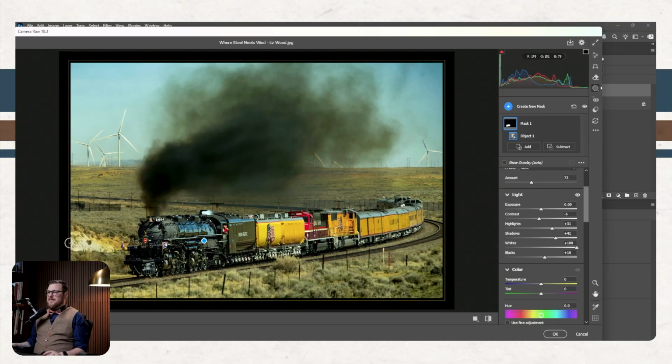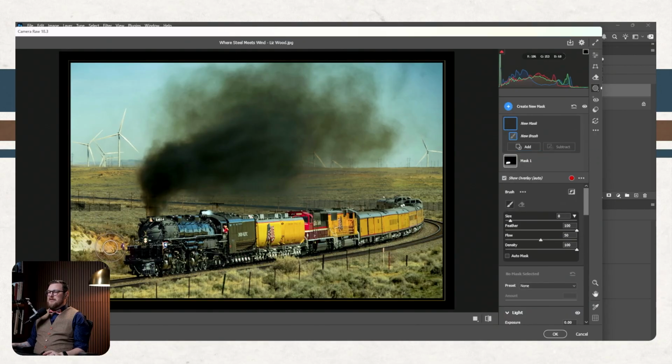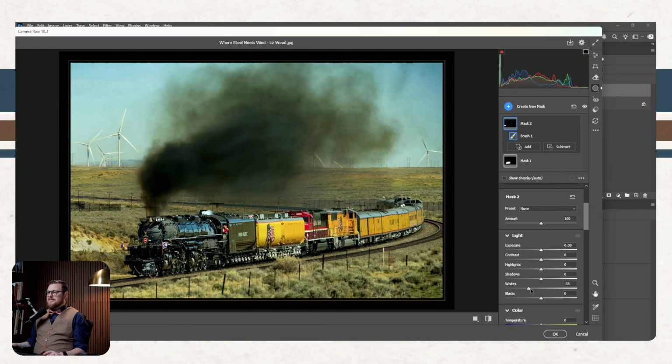Next thing I want to do is kind of work this area over here. And I can do that with another quick mask. And I'm just going to use the brush in this case and just say, you know what, let's kind of paint this area. Not being too precise, just getting that light area. And let's take down some of those whites. I want this to be lower contrast. And I'm just kind of playing around here saying, you know what, I don't want to have as much stuff that's there. I just don't want it to pull in attention. There we go. Just brought it down.